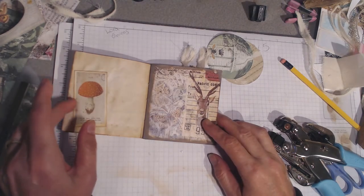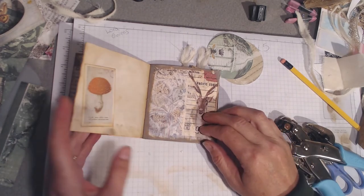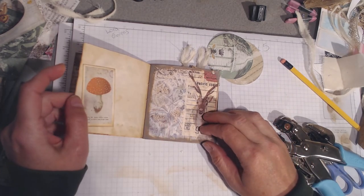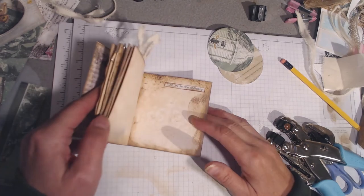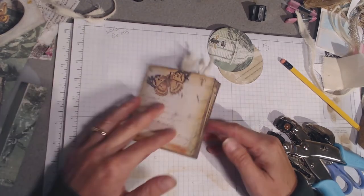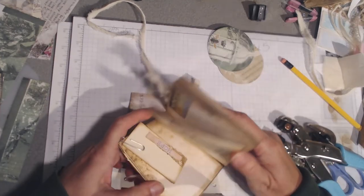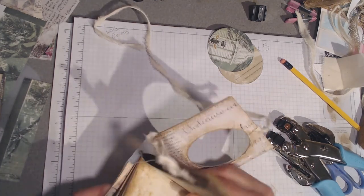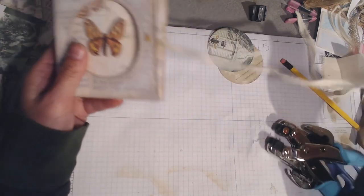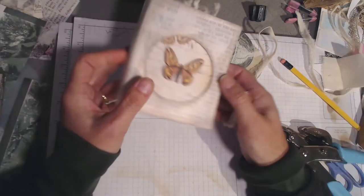Some of these papers - this one I know is from Line Dot Arrow, and these ones are from Love Junk Journals. I'll put links below for any of the pieces that I can remember. Then on this one you just slide it in there - this will be the signature - you slide your signature in and there you go, you've got a mini journal. I punched eyelets on this side for the closure wrap around; for the other one I'm not sure how I'm going to close it, but I just thought I'd show you the possibilities out of your milk container.